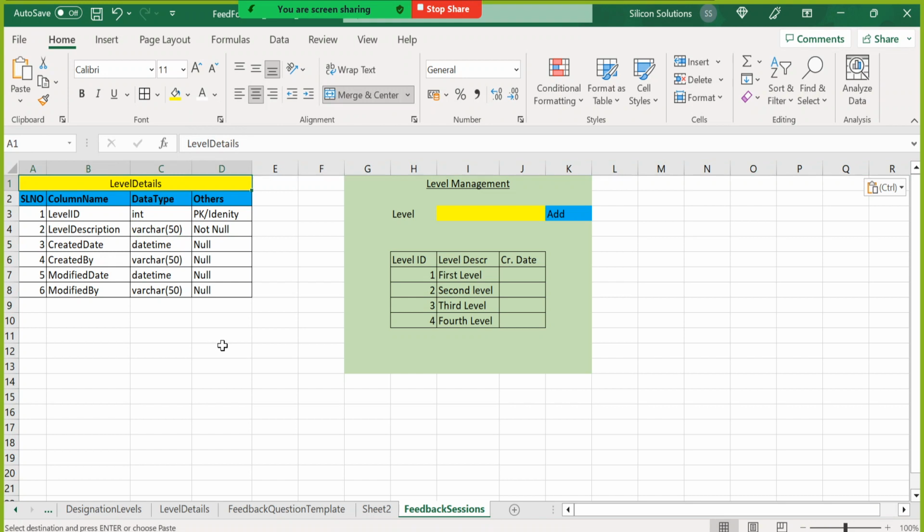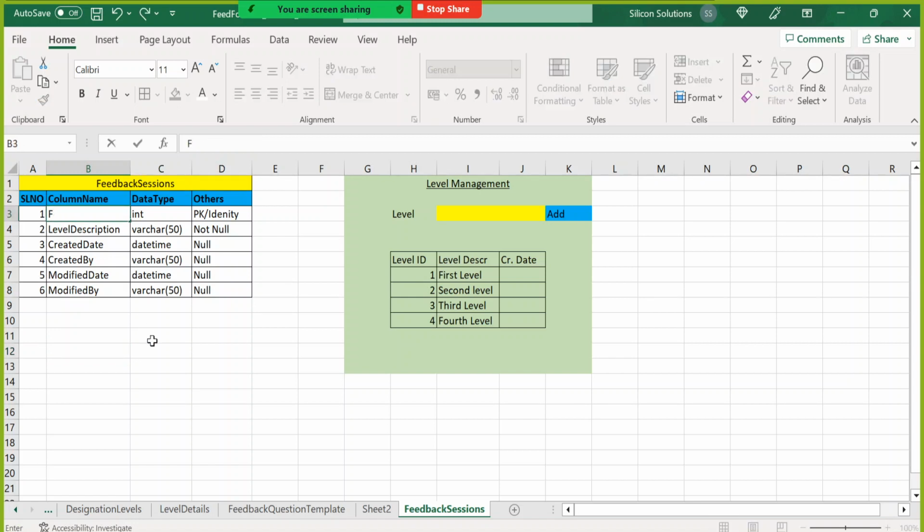So this will be feedback sessions, with feedback session ID, FSID, and feedback session description, and other things are perfectly fine.